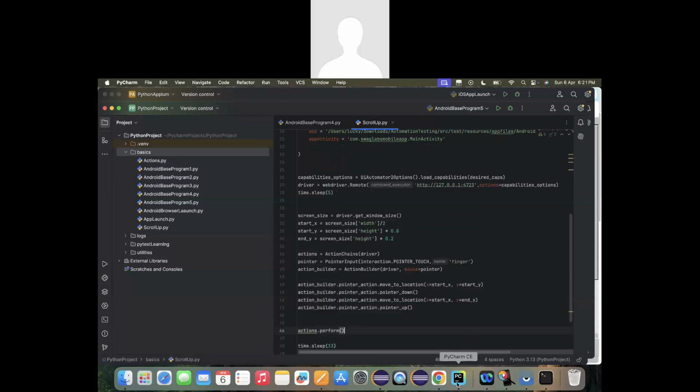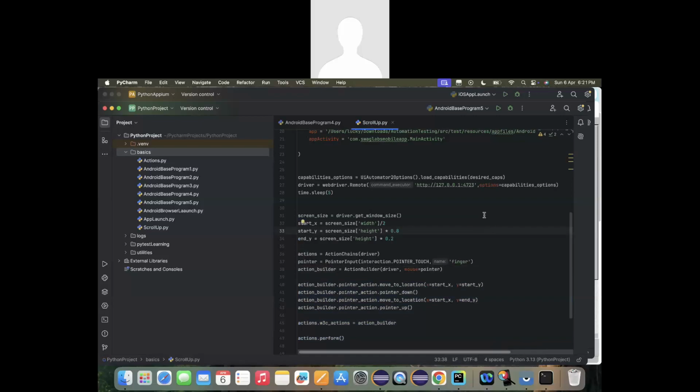These are the four different actions, and we need to perform all those actions. So here I'm using actions.perform. But from the latest Appium versions onwards, we need to convert these actions into W3C actions. Whatever the action builder is there, the whole chunk you need to convert into W3C actions and then perform this particular action, guys. That's it, as simple as it is.